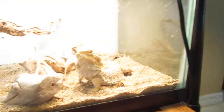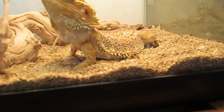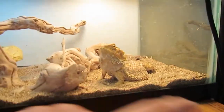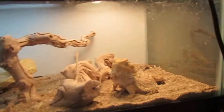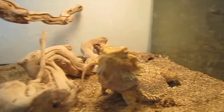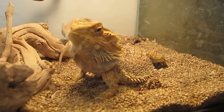But here you go. He flips out anytime you see, like, anytime he hears this open. Like, I'll be picking mealworms out to feed my leopard geckos, and this guy just goes. He sits there and runs all across his cage. So yeah, he definitely does need a new cage. So I gotta start talking to my mom about getting him a new cage. Could probably go up to like Petco or something.